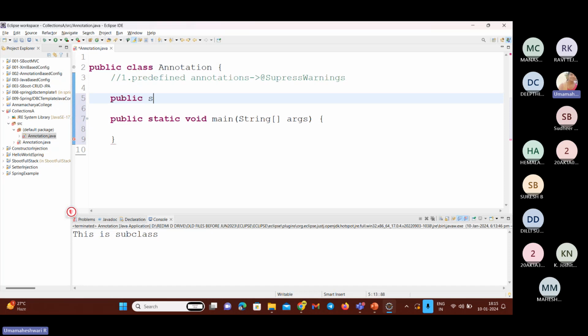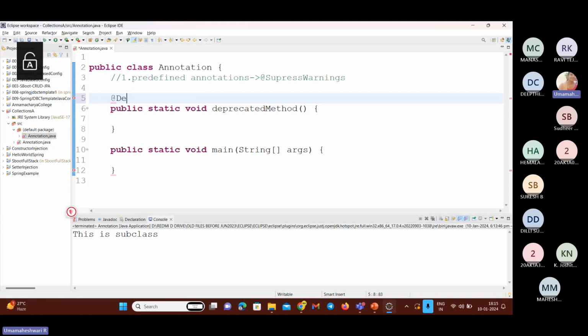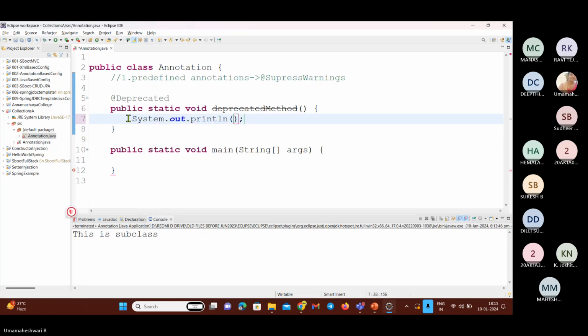Okay, so public static void deprecated method. I'm going to deprecate it, so obviously @Deprecated is my annotation name. Correct. So inside, the statement System.out.println deprecated method.